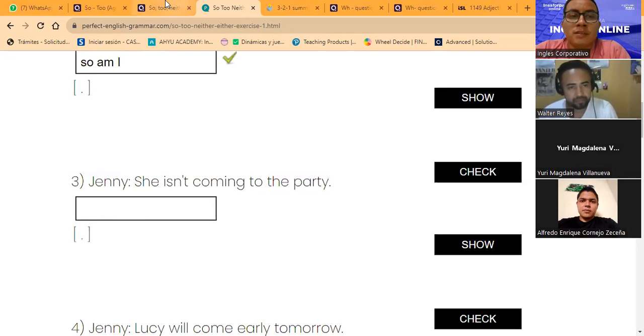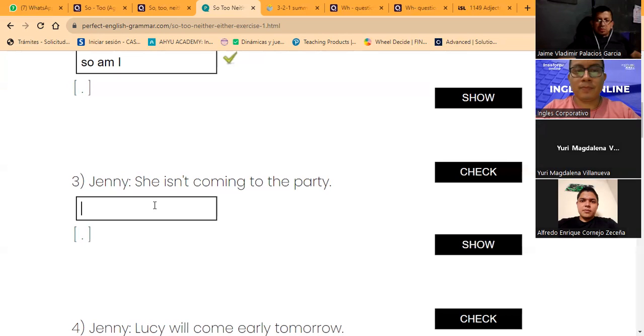After we identify the auxiliary, class, right after we identify the auxiliary, we need to identify what type of sentence it is. If it's negative, affirmative, or if it's a question. Well, in this case, we only need to identify if it is negative or affirmative. So, verb to be is auxiliary, is in present, right? Isn't. Now, it's negative. So then, what do I say if it is negative?